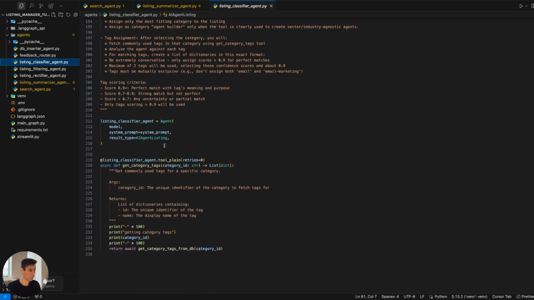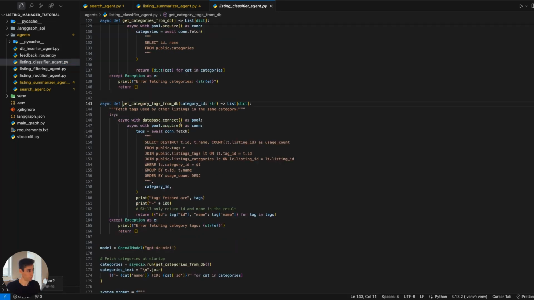And then for this agent, we just have one tool, and that is the tool to get category tags. So we explain to him that this tool is to get tags for a specific category, and it should provide the category ID. Because then if we have a look at this function, it's connecting to our database and is using the category ID to select only tags that are used within this category.